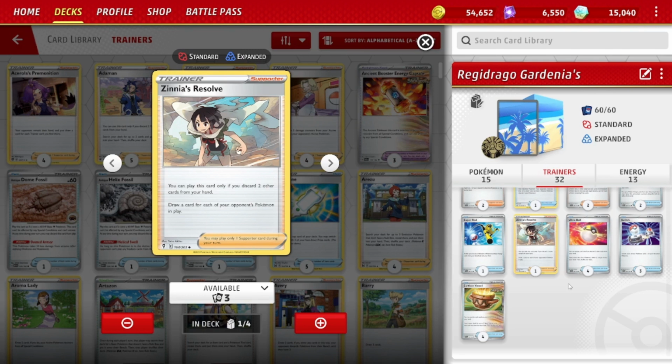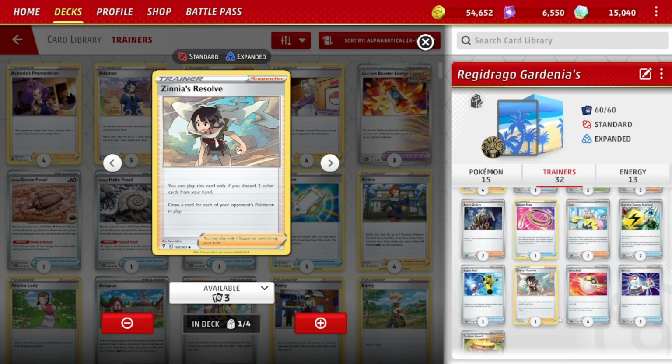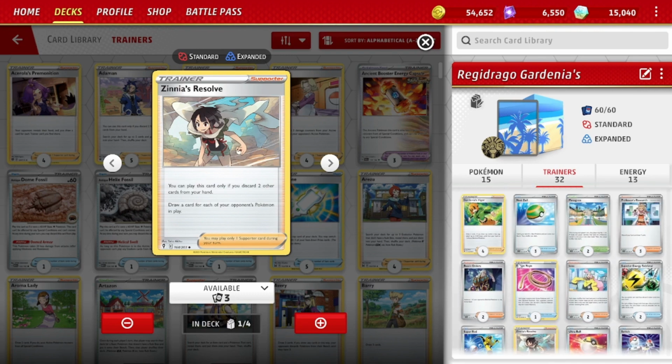We want to discard, so discarding 2 of our attacking Dragon Vs, always good. Then you draw a card for each of your opponent's Pokemon in play. Sometimes it does draw you the most cards. You can draw up to 6 cards potentially, and sometimes you just want to use it because of the discard. So I like it as an option. Those are the supporters there.